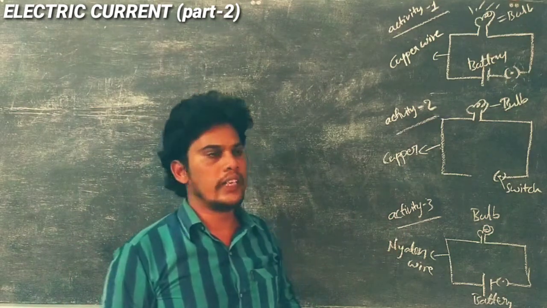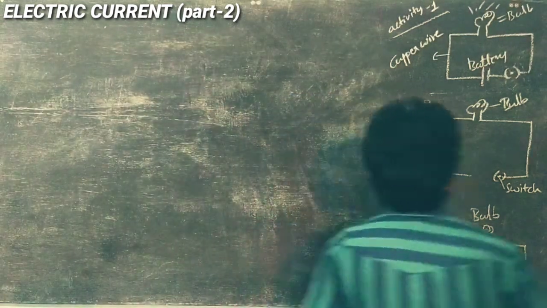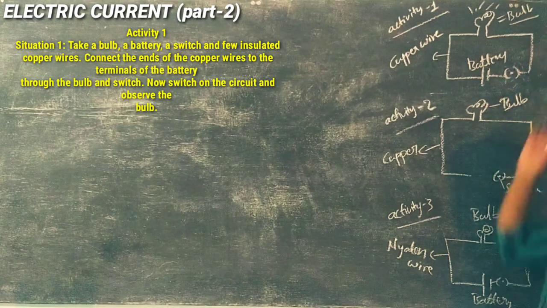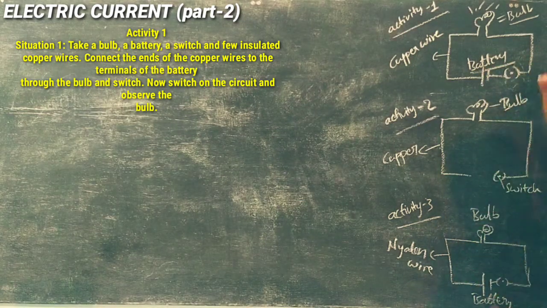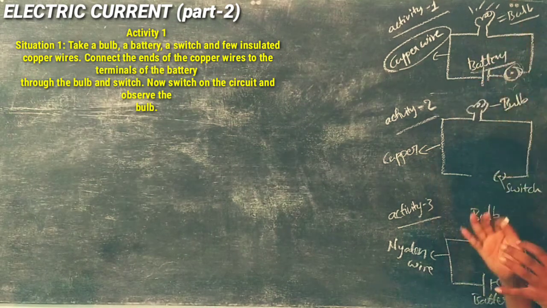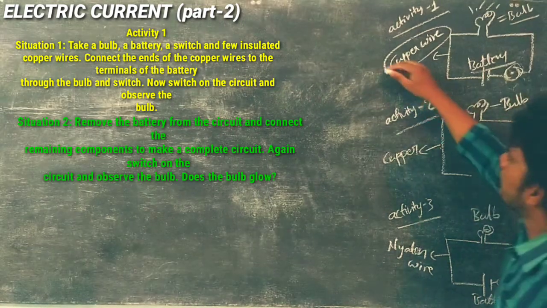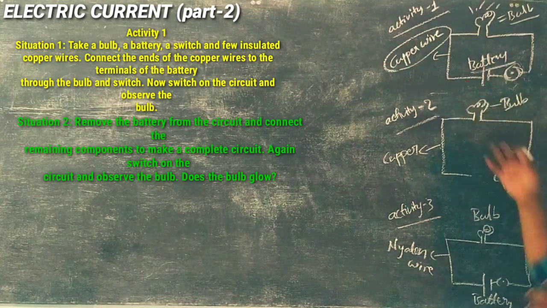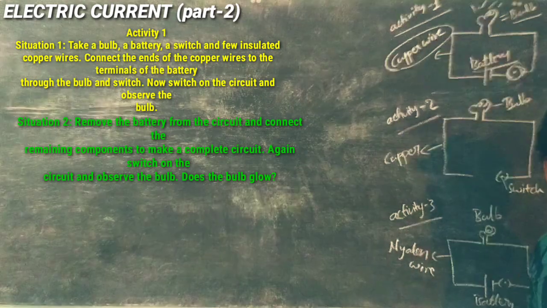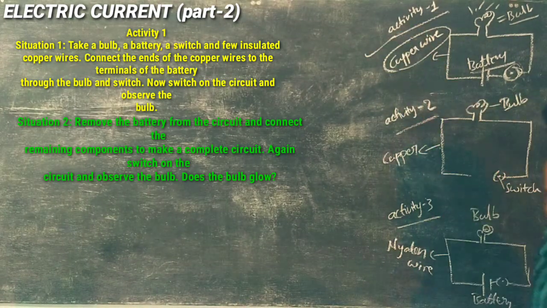Let's come to the point. Look at here. Why does the bulb glow in the first situation? All the components are perfect here. The bulb is in good condition. The battery is there, copper wires are there, the switch is there. All these components are connected in a proper way and are in good condition. That's why the flow of electricity takes place. The flow of electrons means current. The current flows through the circuit, then it makes the bulb glow. That's why in the first situation, in the first activity, the bulb glows.